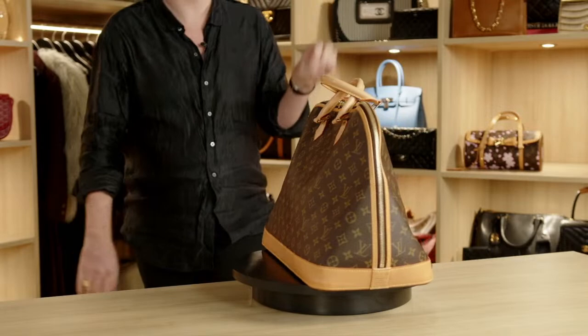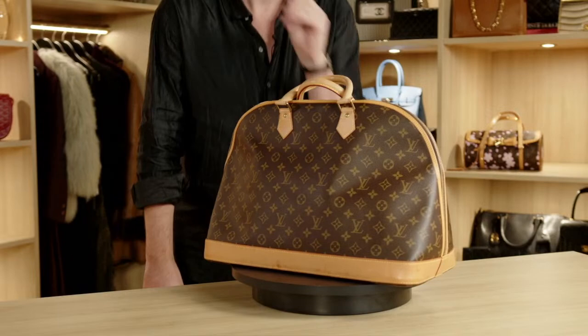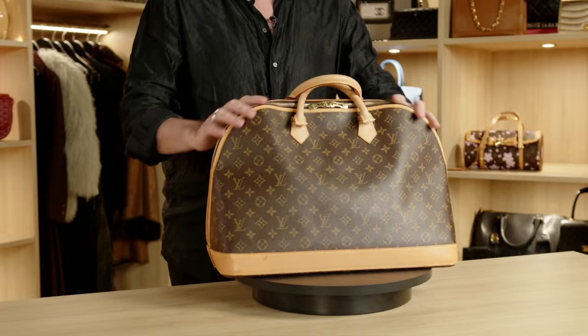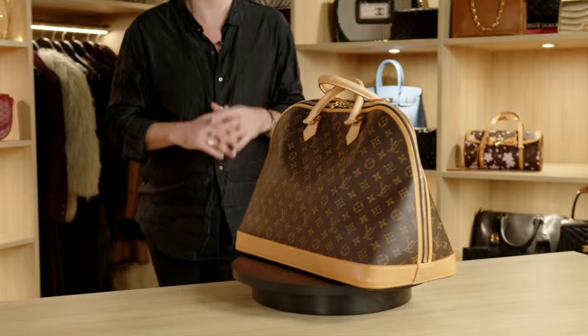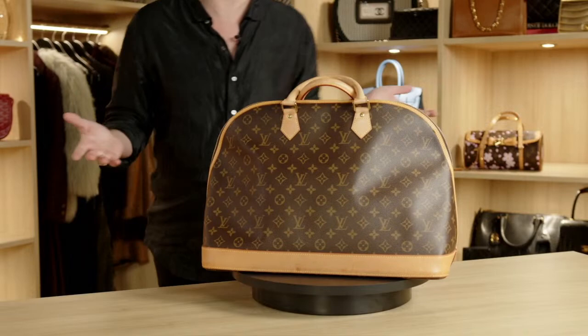This is the Louis Vuitton Takashi Murakami monogram. Sorry, Takashi Murakami. How did I already say that? I literally just saw it in my review and I was like, there's a Takashi right there. All right, this is the Louis Vuitton monogram canvas Alma Voyage in the size MM. So I do make a GM size as well. But basically, the Alma bag, when it first came out, it was rumored to have been produced first in 1925 for Coco Chanel. And then in 1934, she kind of gave her blessing for it to be released to the public, to us, the mass. So very lucky for that.